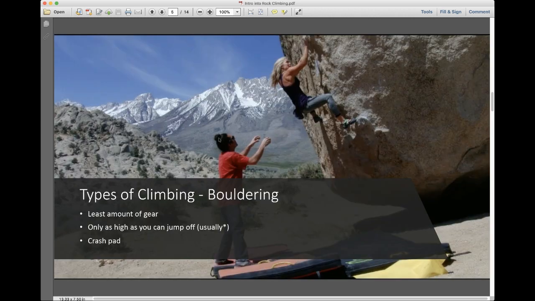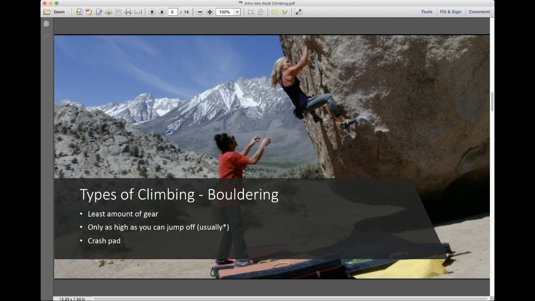Another example is bouldering, which can also be found in climbing gyms, okay? But bouldering is where you are free solo climbing, meaning you don't have any protection, but you're free climbing and you're using your body to ascend up the rock. We call them problems when you're bouldering, which is a specific route that you're trying to ascend. And you only climb as far as you're willing to fall.